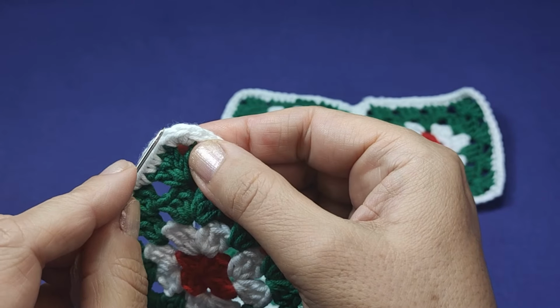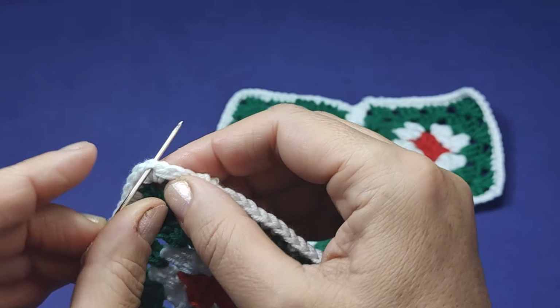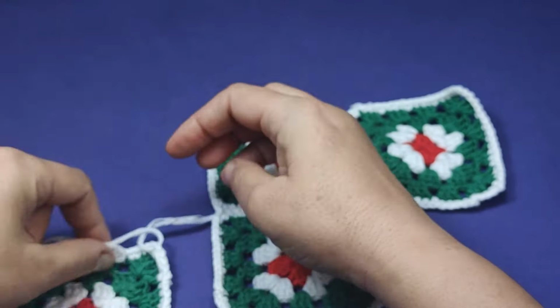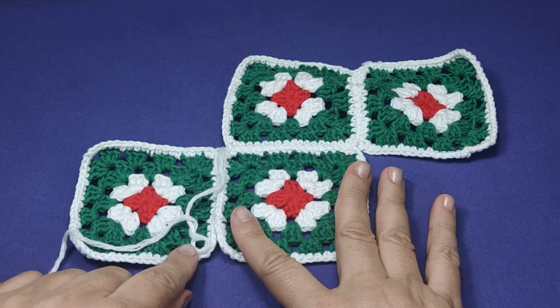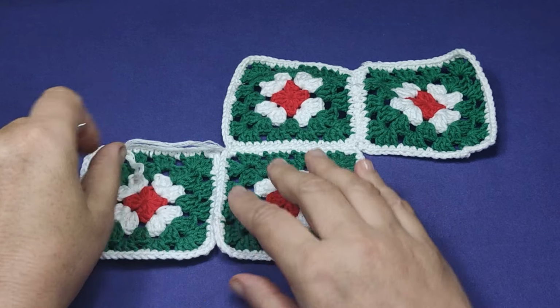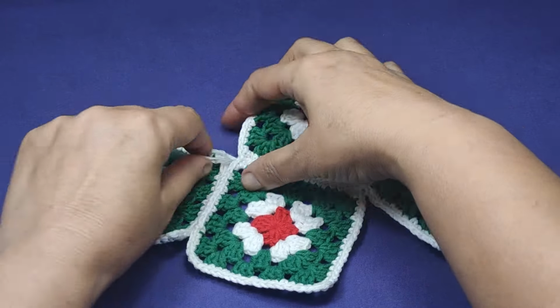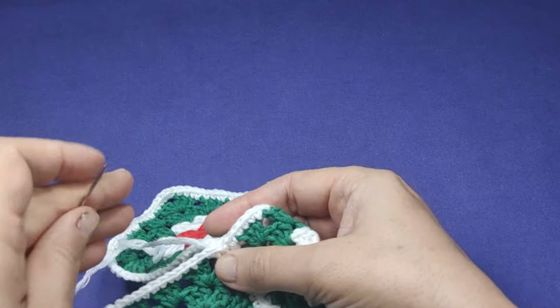1, 2, 3 stitches in the corner. Inserting my hook through the second one and like this, we are going to join these two motifs like this, stitch by stitch. Okay, how we are doing?